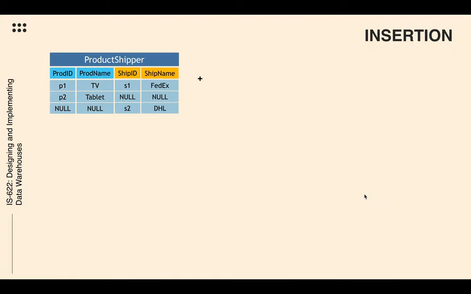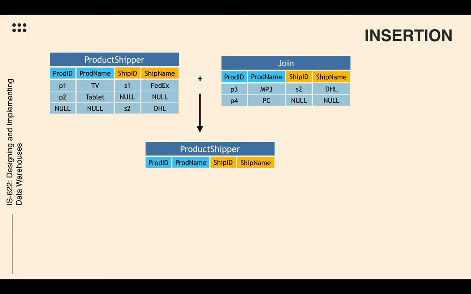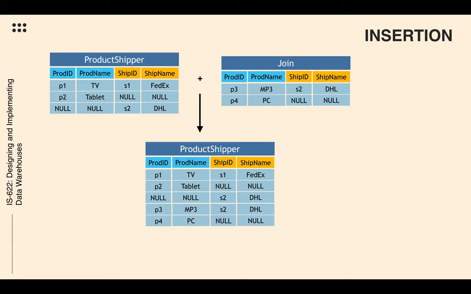And then, once I have this join table that I created from the previous one, I will merge it with my view. This was my original view, remember? And then I merge them together. And when I merge them together, what do I do? First, I take the first one, the second one and the third one, which is already there, which is finished. And then the new ones that I have, I add them here.